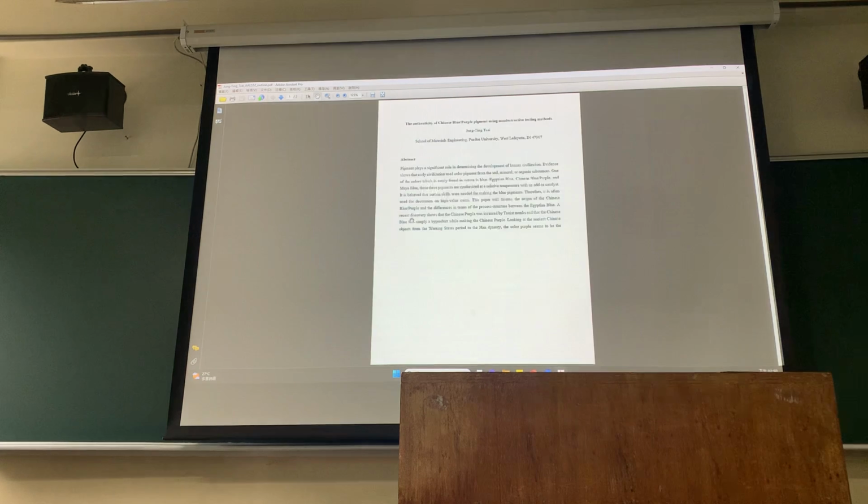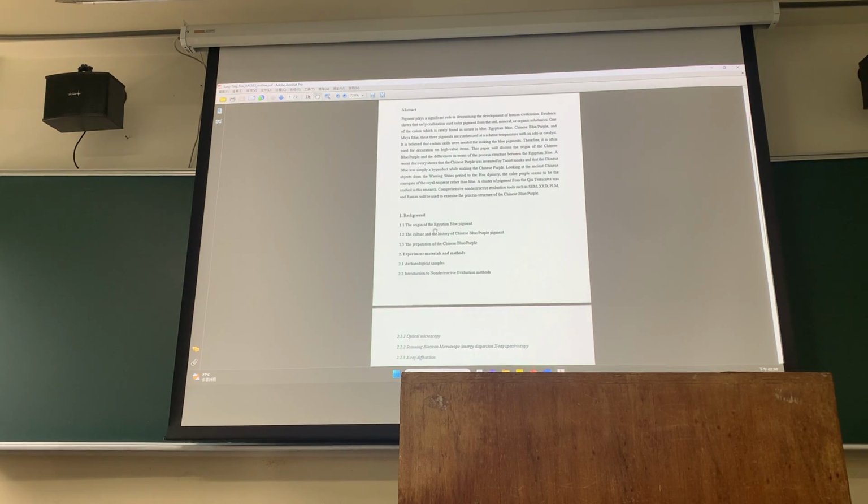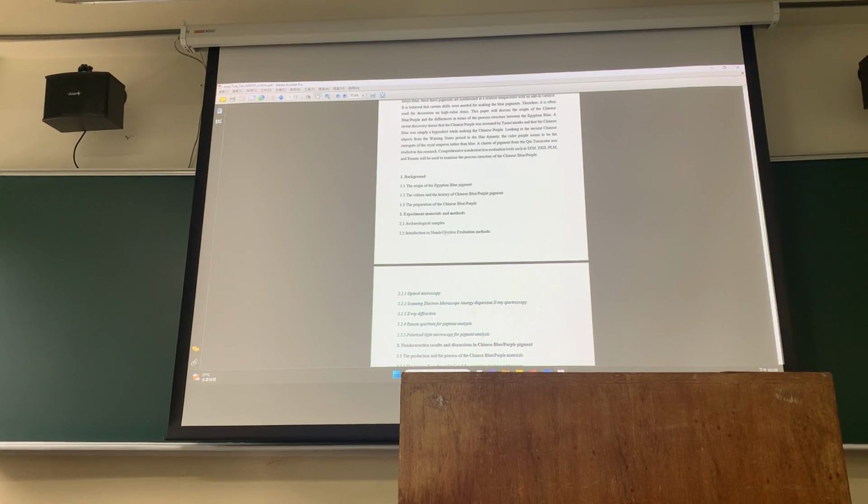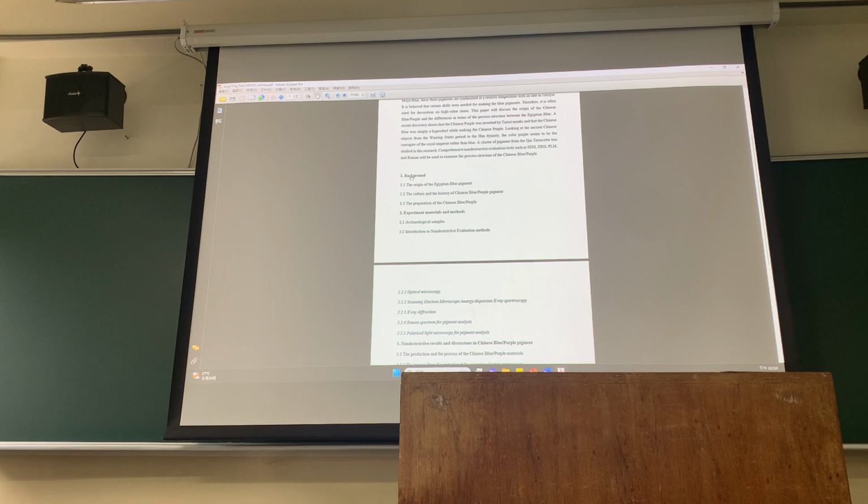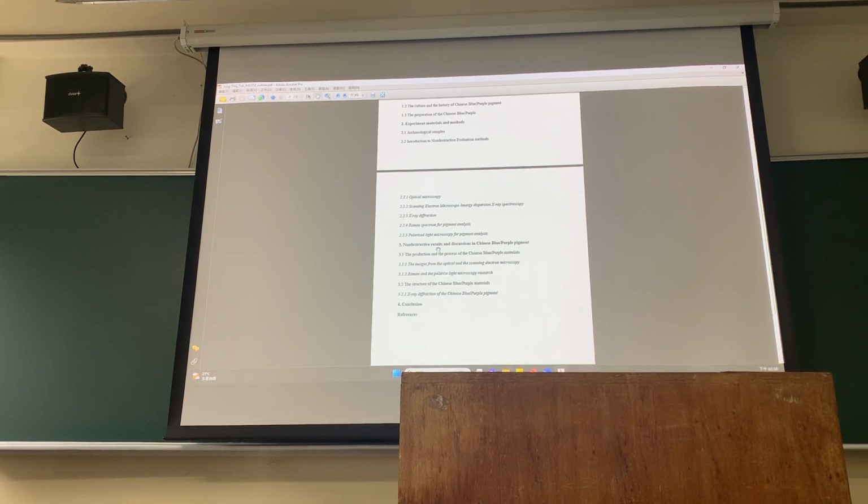So this is an outline. Again, you have an abstract over here. All I need is for you to tell me what each of the sections is and what you plan to write. The first section I call background; you don't have to call it introduction. Then 1.1, 1.2, 1.3, and section 2, materials and methods: archaeology samples, introduction, optical microscopy, scanning electron microscopy, and so on. Section 3 is results and discussion.